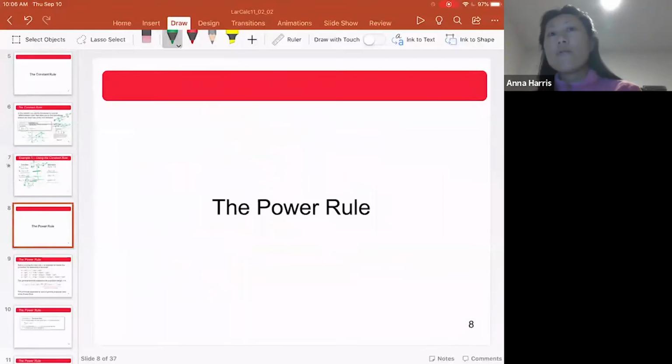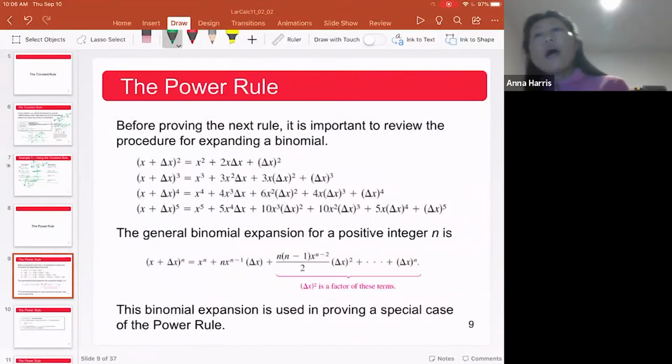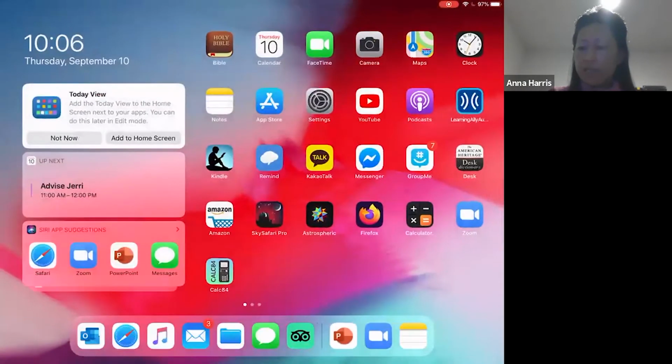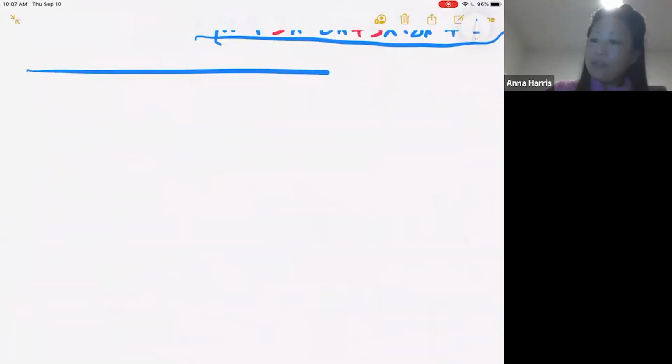Now let's look at the power rule. The second simplest one is the power rule. So power rule means, do you remember yesterday when you took a derivative of, let's look at this one. I'm going to look at yesterday's lesson that we did together: f of x equal to, say, 3x plus 4.